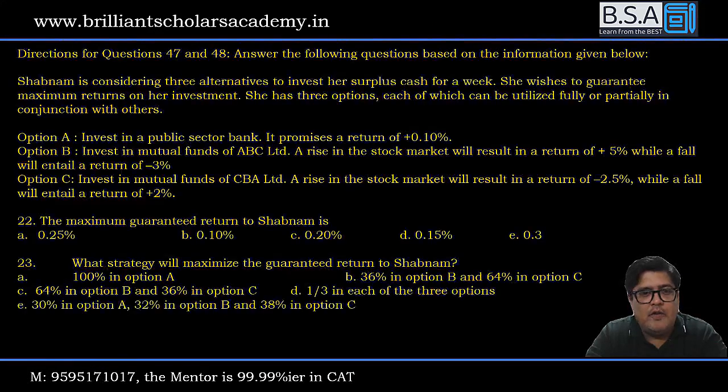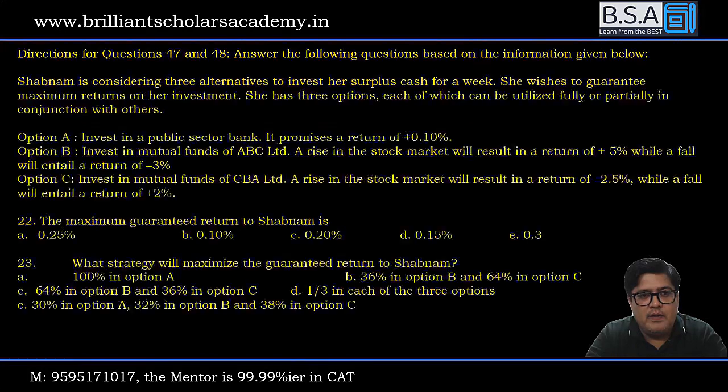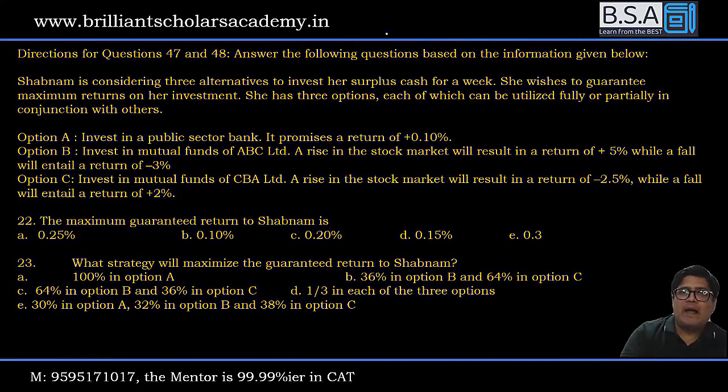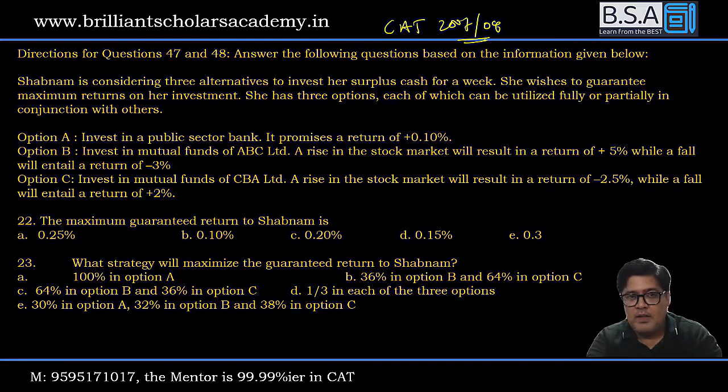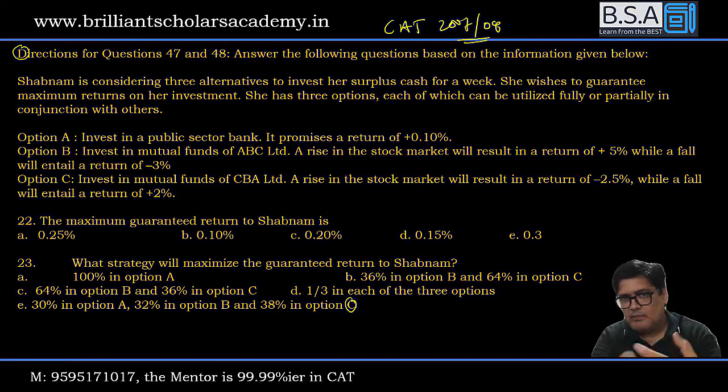ये थोड़ा सा एडवांस है, बट बनाते हैं इसको. चलो, दिस इज अ क्वेश्चन टेकन फ्रॉम कैट, इफ आई एम नॉट मिस्टेकन. बड़ा पुराना सवाल है, 2007-2008, बट बहुत अच्छा सीखने मिलेगा आपको इन दिस. व्हाट आई वांट यू टू डू इज रीड फ्रॉम हियर टिल हियर. आप सब कुछ पढ़ लो, देन आई विल सॉल्व इट फॉर यू.